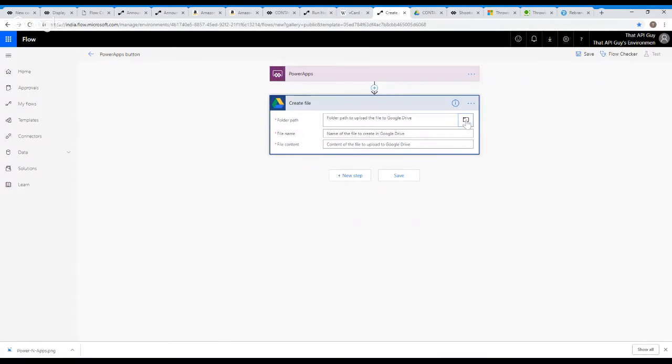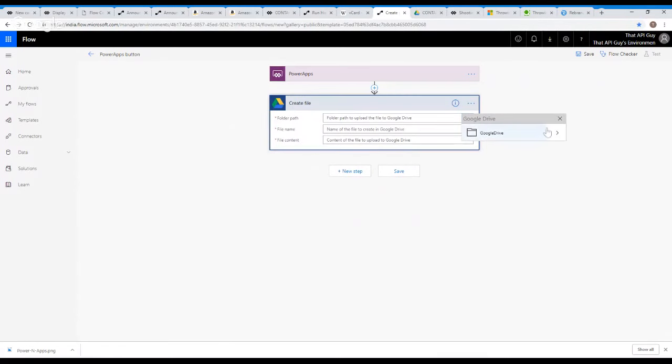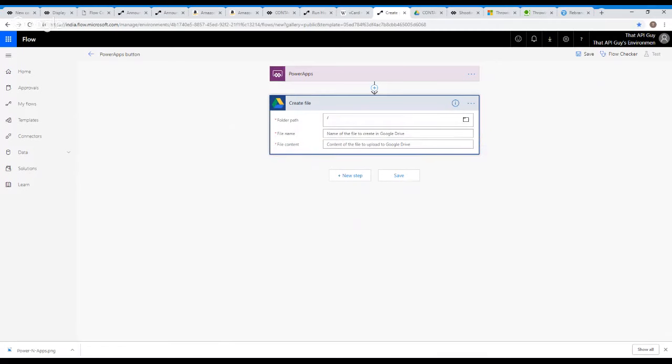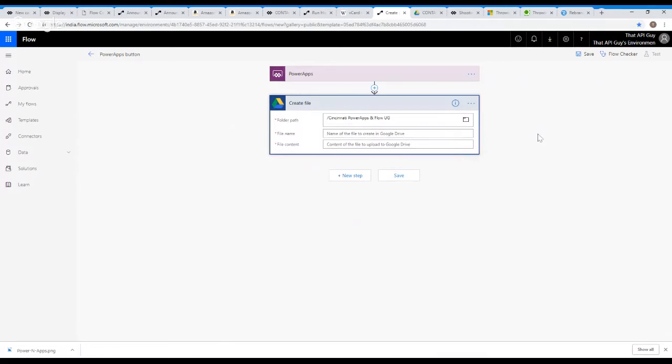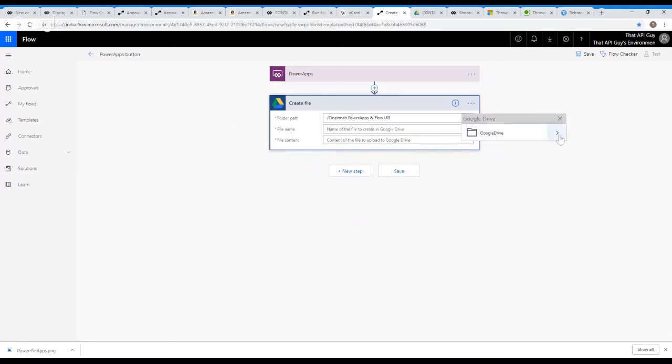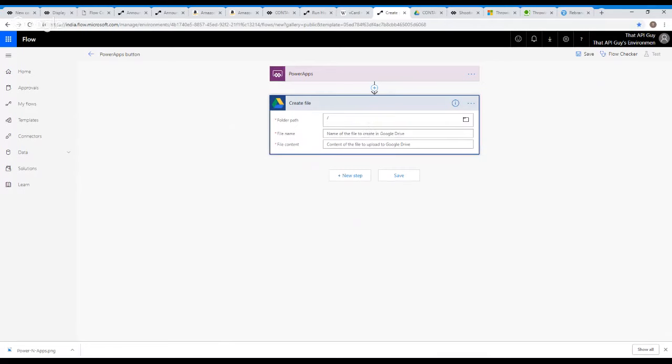You need to specify the path over here. I was probably going to use it for my user group meeting, but let's just go with Google Drive for now. Okay, name of the file.